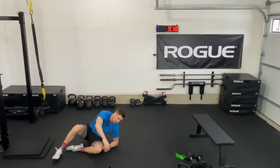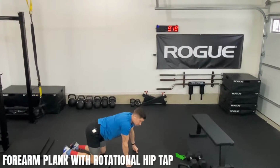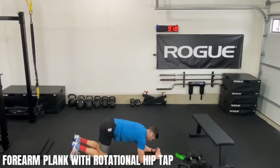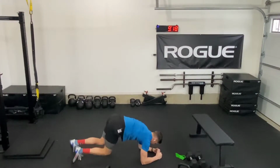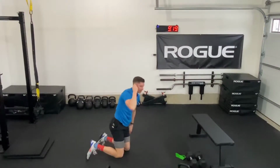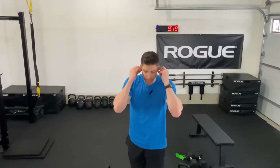And then the last one for series 3, it's gonna be a forearm plank with a little rotational hip tap. So that means you're gonna be on your forearms, your knees are gonna be bent, and you're gonna roll from side to side, like this. All right, I know that's a little long-winded, but I just wanted you to be able to see all of those movements, okay? So, coming up next, we're gonna start with our first 3.